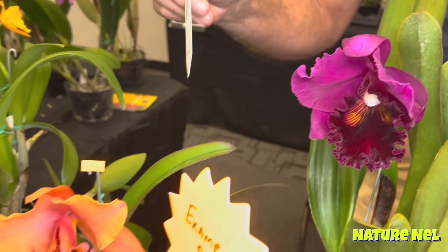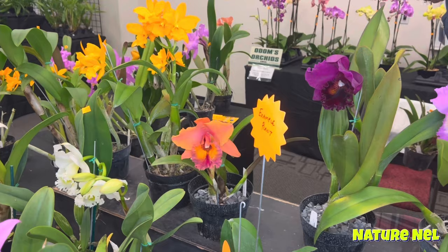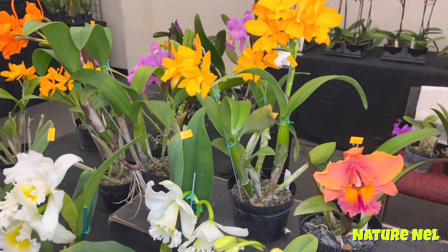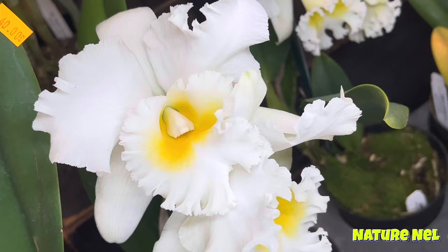You're going to take it? I think so too. And you know what, Odom's prices are so fair guys. You can get something this beautiful for $40, $45, $50. You're not breaking the bank and you're buying something that's going to bloom for quite a while. I always tell people, you spend money on flowers and they die off — you might as well just buy an orchid, you know it's going to last a lot longer. That is absolutely gorgeous.